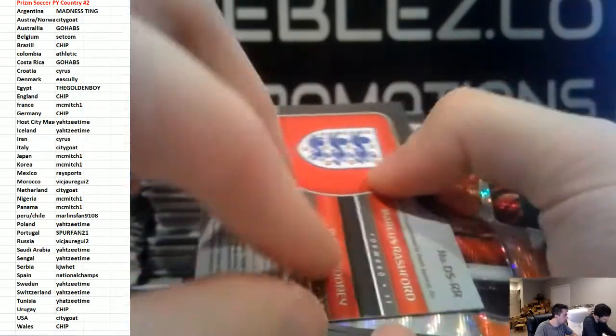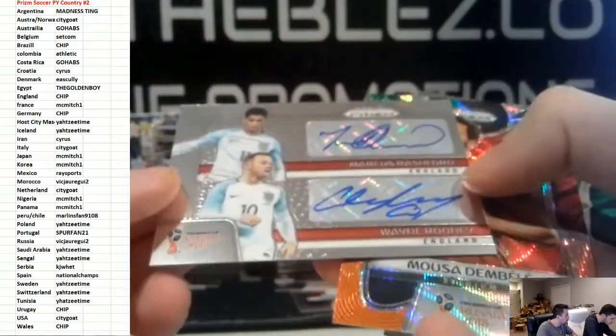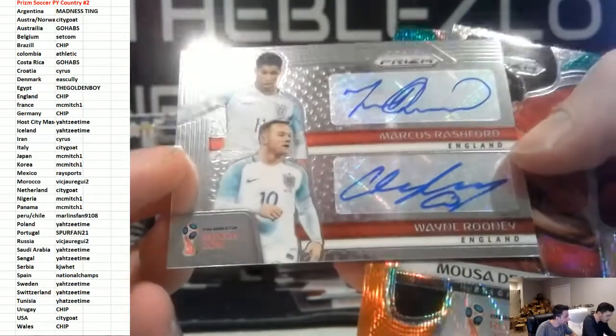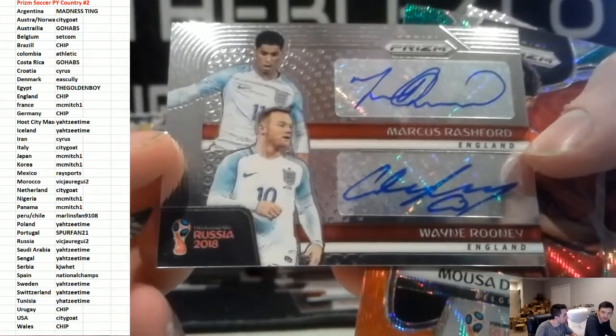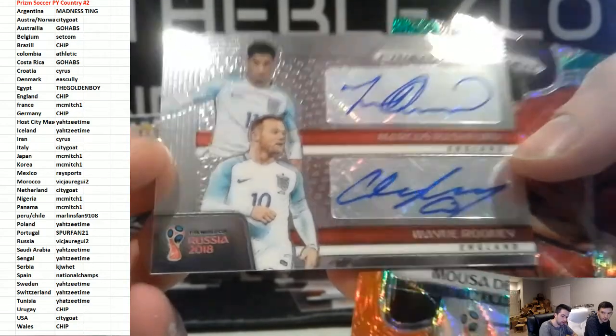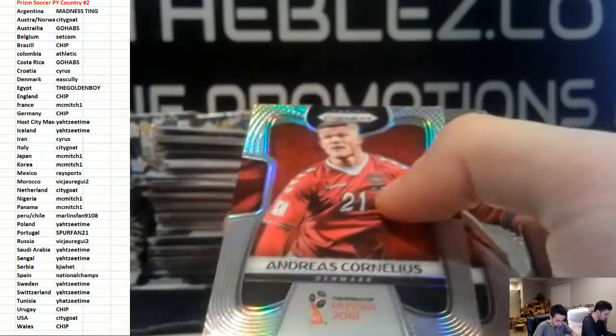Number to 40. Nice. Ooh. Dual autograph of Wayne Rooney and Marcus Rashford. Nice hit for England. Rooney? There you go, Chip. Beautiful. It's number to 40. Dembélé. That's sick. Rooney, I know. Cornelius.